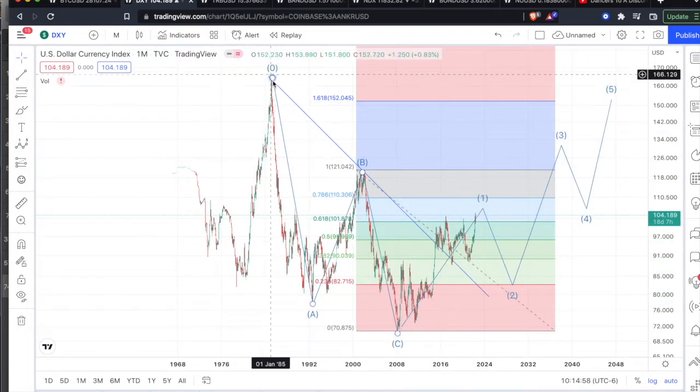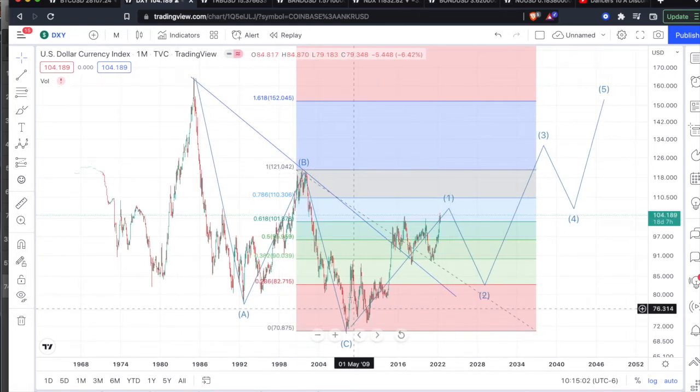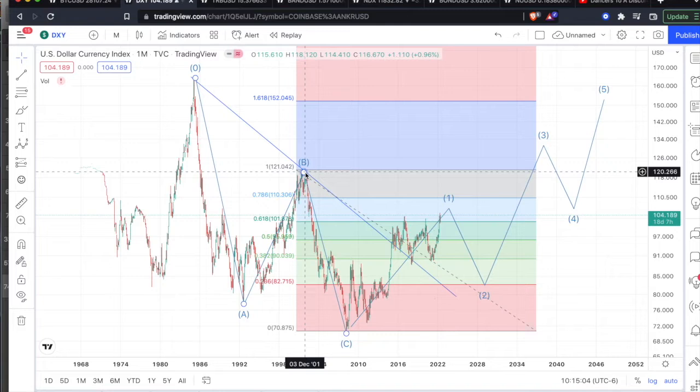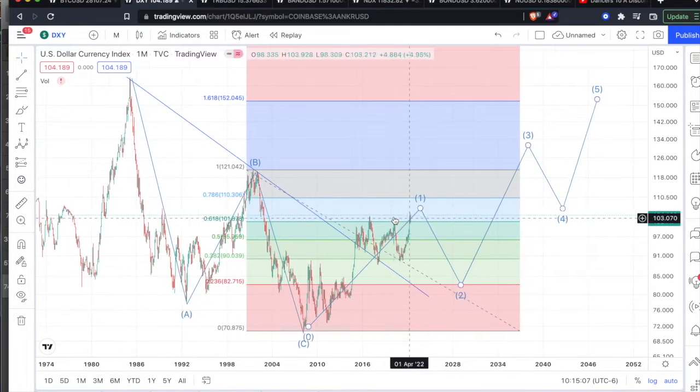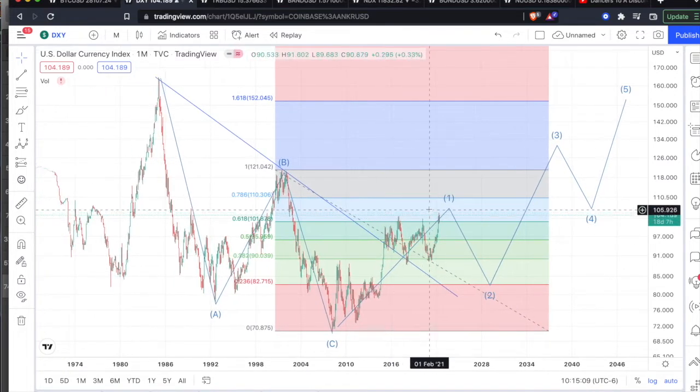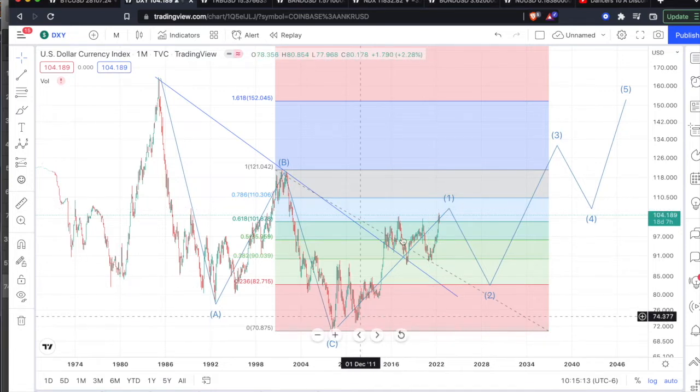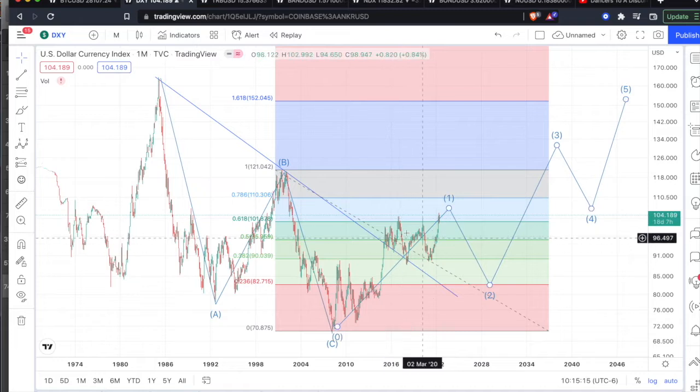I'm not even talking about the gravity of this peak. That's a whole separate conversation, which I'm not choosing to get into today. Maybe I'll get into another day if it proves relevant. But I think the most relevant thing to look at here is that the DXY is about to come up to a major point of resistance. And we can see that it's playing right within this Fibonacci structure too. It's acknowledged the 618 down to the 382.